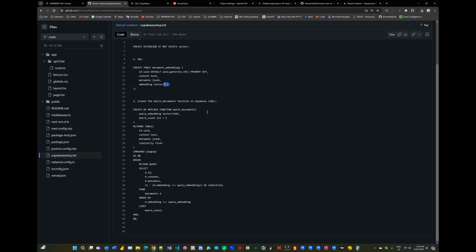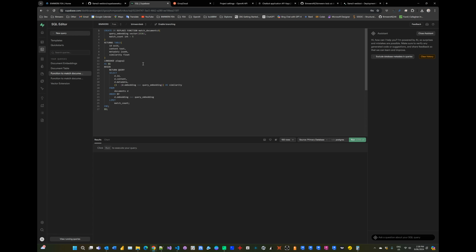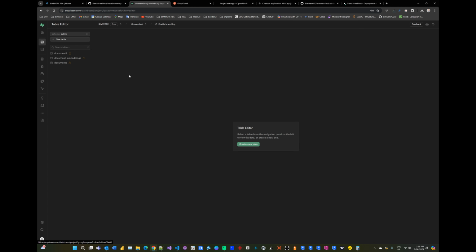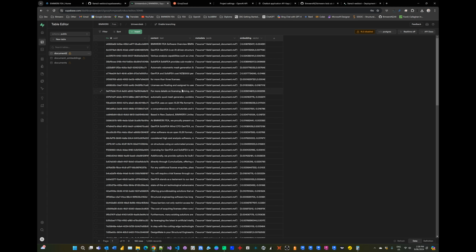Once the table has been created, we create the function, the one I was just talking about, called match documents or match documents 3 or whatever it is going to be, and that will create it for us. When all of that has been set up, you should be able to see your tables, and they'll be empty at this stage. They've not been populated with data yet, but I'll show you how to train your data.